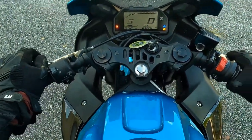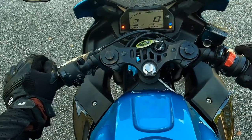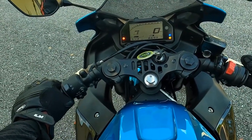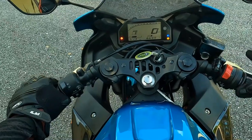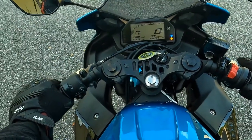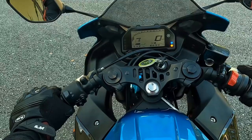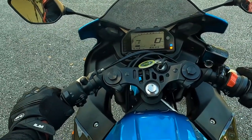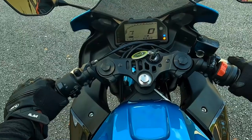So now I'm in first gear — how do I get the bike moving? Kick the kickstand up, make sure the bike stand is up. Hold the clutch, put your kill switch all the way back up. You don't have to turn the bike on and off — once your clutch is in, you can start your bike. If your bike is in gear, the only way you'll be able to start it is if you hold in the clutch. Holding in the clutch means you're not allowing power to go to the rear wheel, so the bike won't go forward. That is a fail-safe.